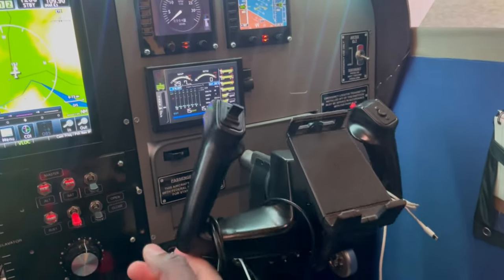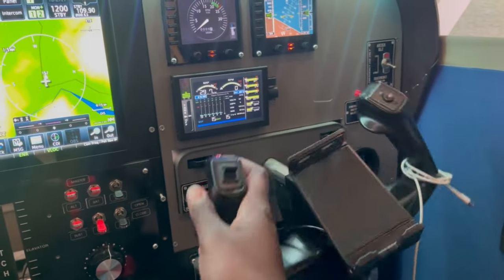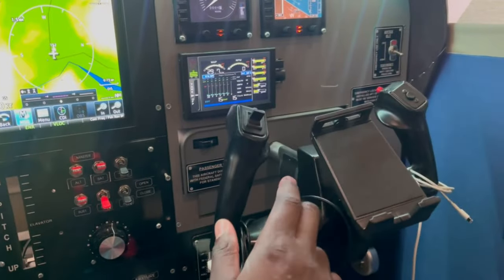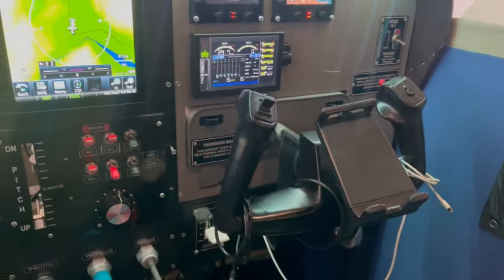There's a lot more yoke options today that I would have gone with versus this, but I got this 4 or 5 years ago, and it was a very good option at the time. And again, it's all steel construction as well, but it just sits there as the backup yoke.